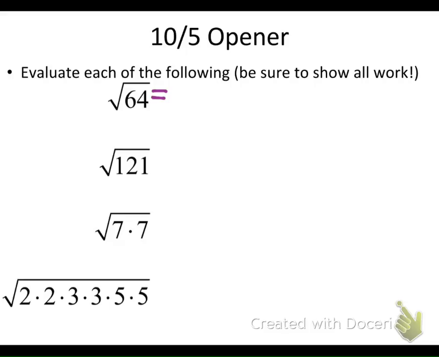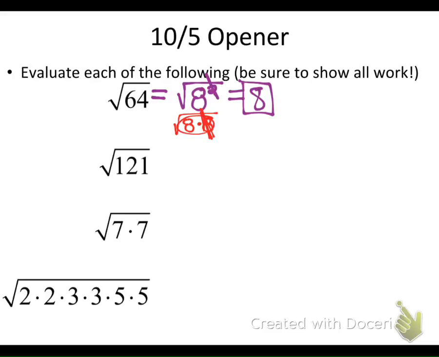8. So we write our answer out a little bit funny, right? Though we do the square root, we do 8 squared, because we want to show that square and square root cancel out to actually equal 8. So when we're simplifying square roots, remember how we write our factor pairs underneath there and then circle our factor pairs? My second 8 cancels with the square root sign. So the 8 squared and 8 times 8 mean the same thing. The second 8 cancels the square root and we get 8. Okay? You don't have to show the red part, but you do definitely have to show the purple part.